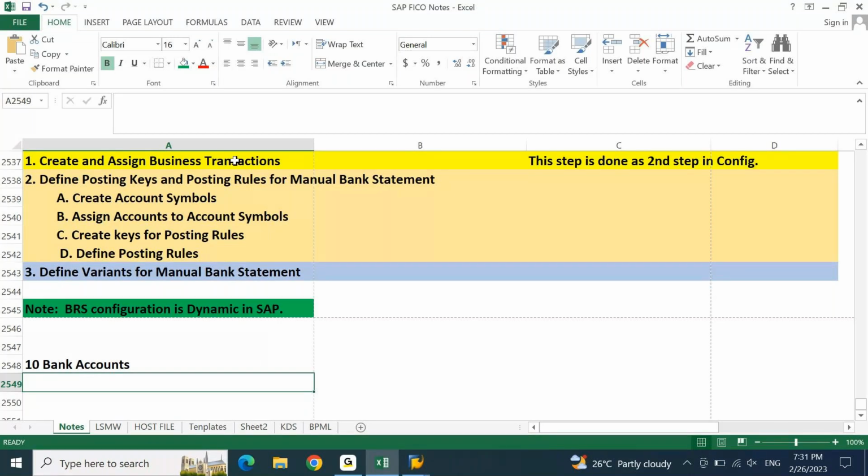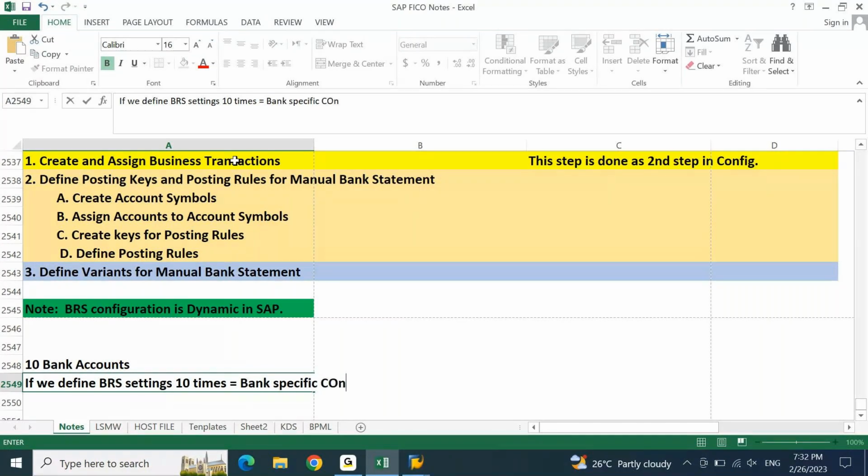Right? So if we define BRS settings 10 times, this is your bank specific configuration.